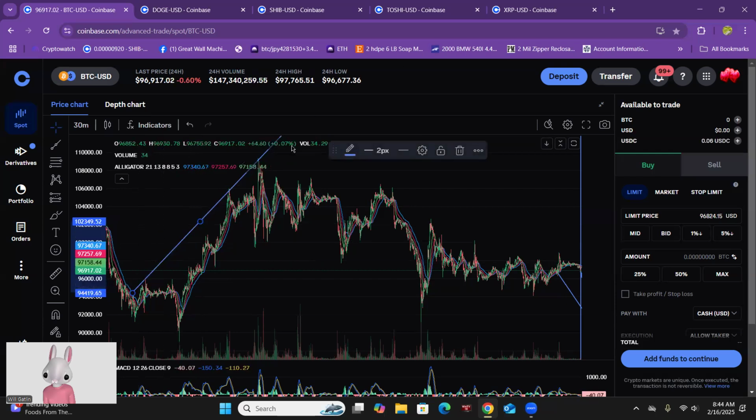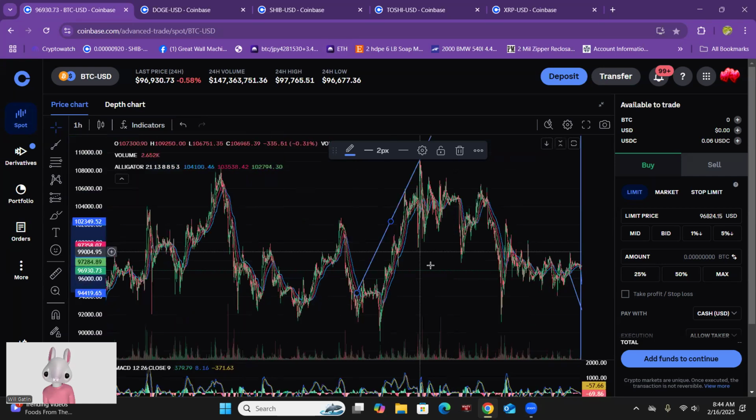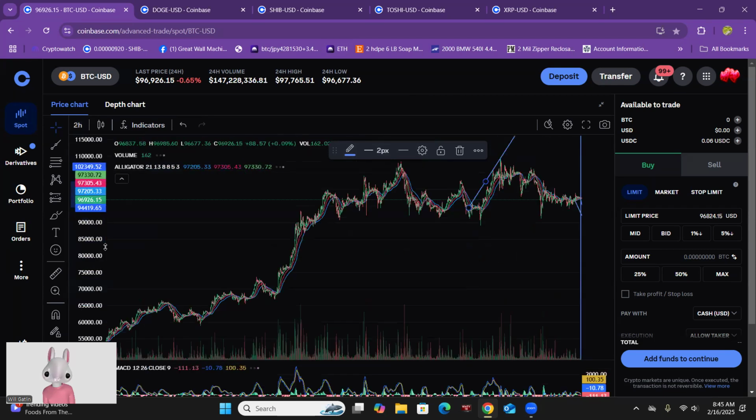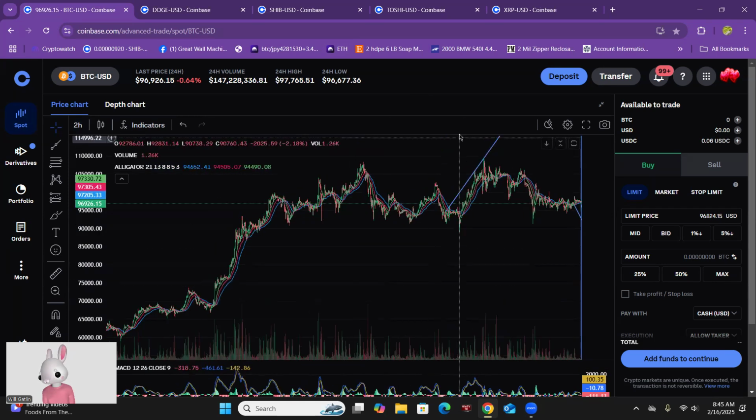Now we're going up. So at that point, I would say we're going to go up maybe about 5 or 6 days and then come down. Because why do I say come down once we go up? Because then we start to see, let's see, 2 hour. So yeah, man, we're going to go up past 115.